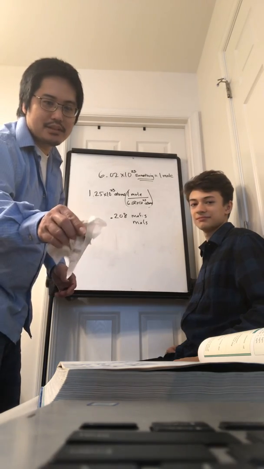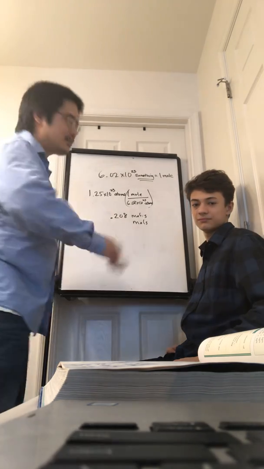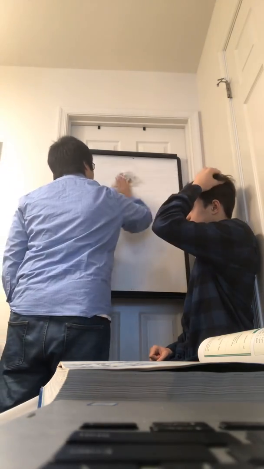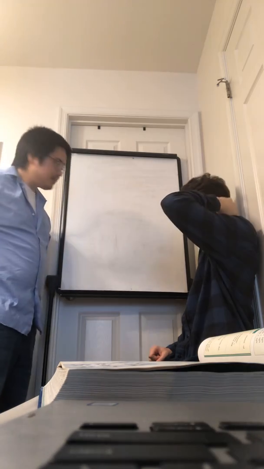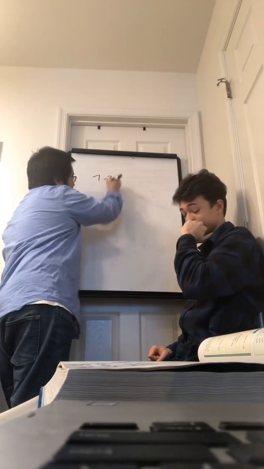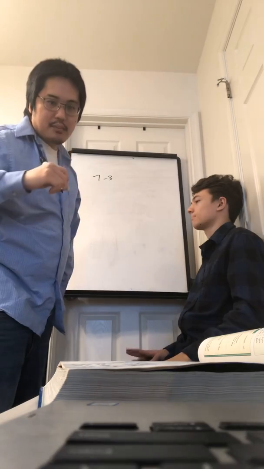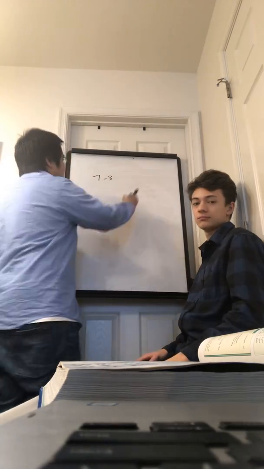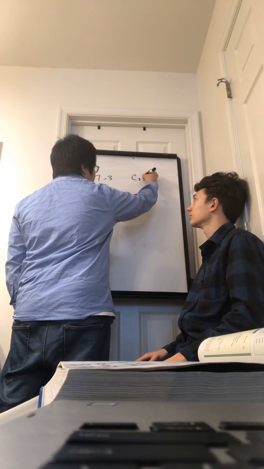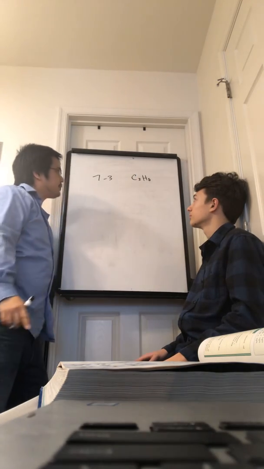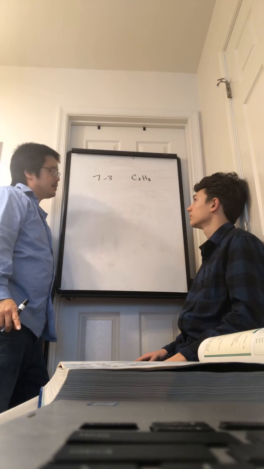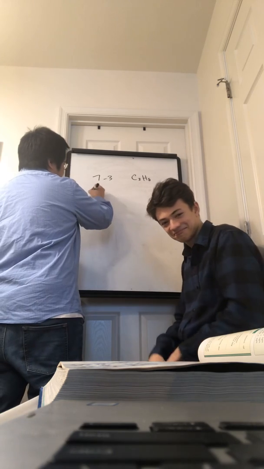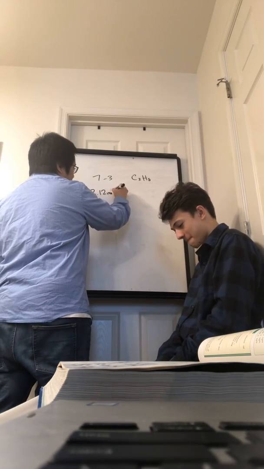All right, check this out. How many atoms are in the number of, okay, this is a good problem. We're going to do problem number 7-3, example problem 7-3. We have propane. The chemical formula for propane is C3H8. We have 2.12 moles of C3H8.